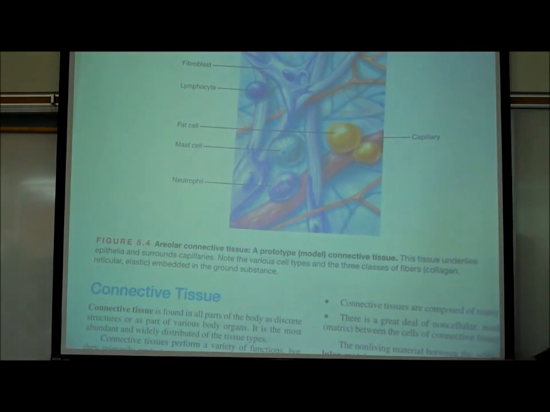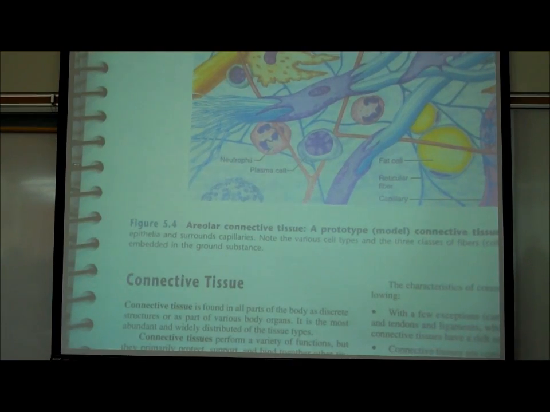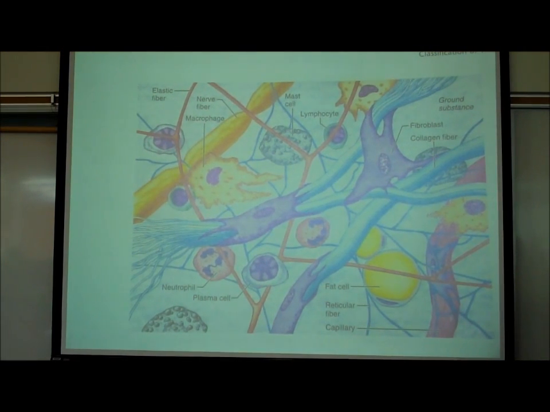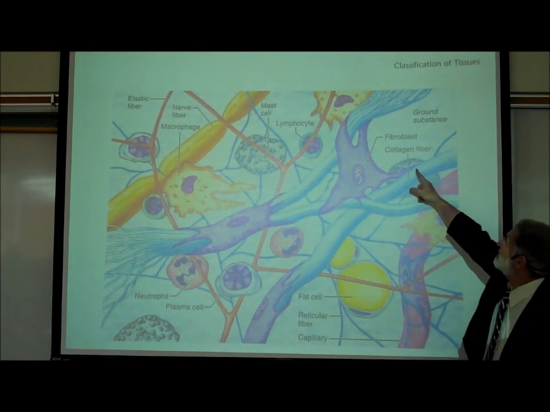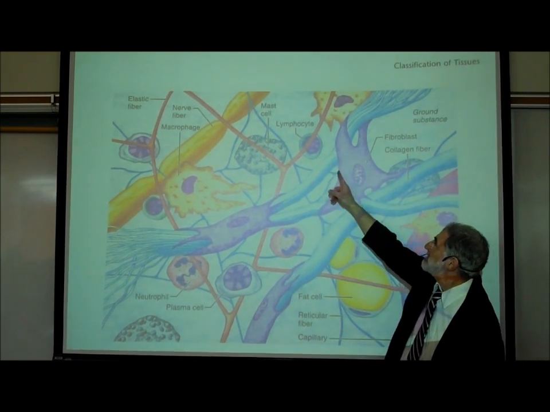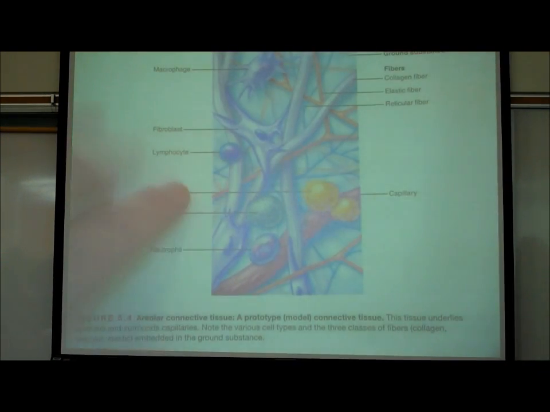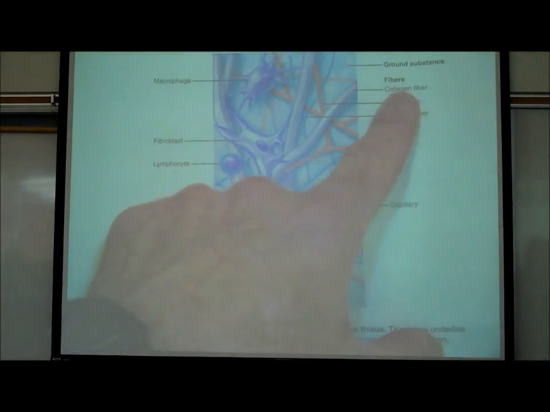no matter what edition, it's probably figure 5.4. This is a drawing of what we find in this tissue. They drew it slightly different in the 2 editions, but it's basically the same. We see fibroblasts, collagen, elastin, mast cells, macrophages. In the newer edition, they actually made it a little simpler: macrophages, fibroblasts, mast cells, and collagen up here, and elastin.